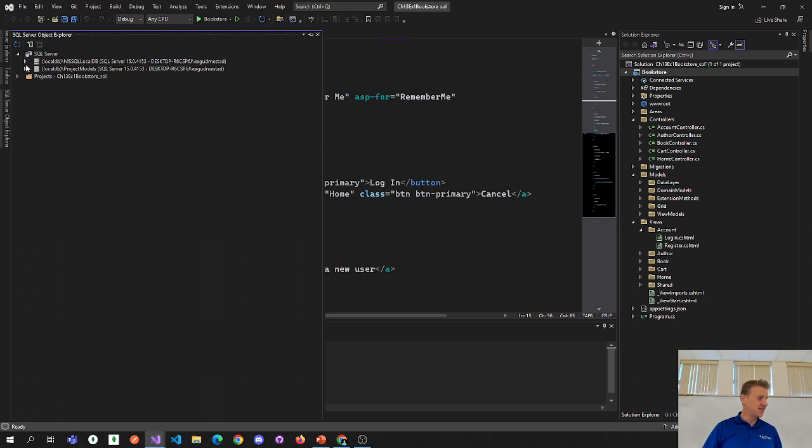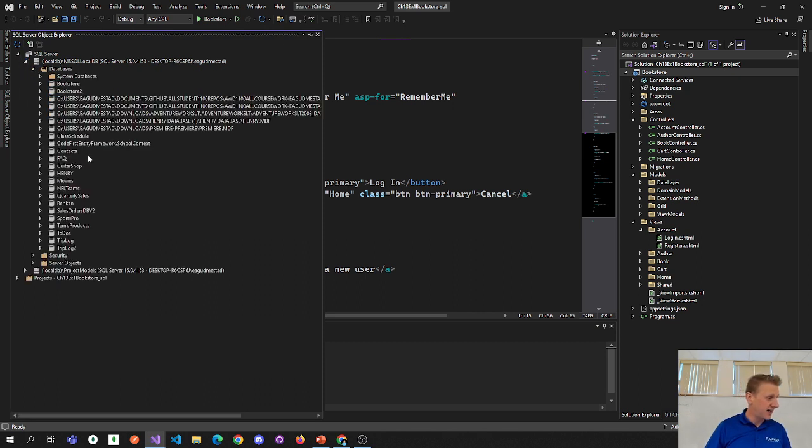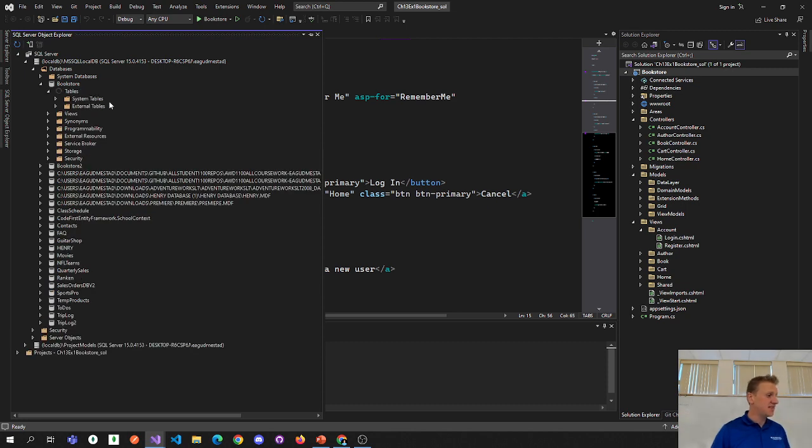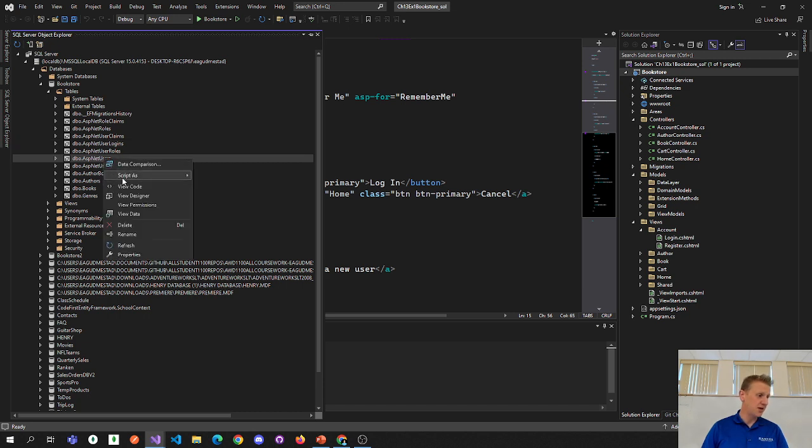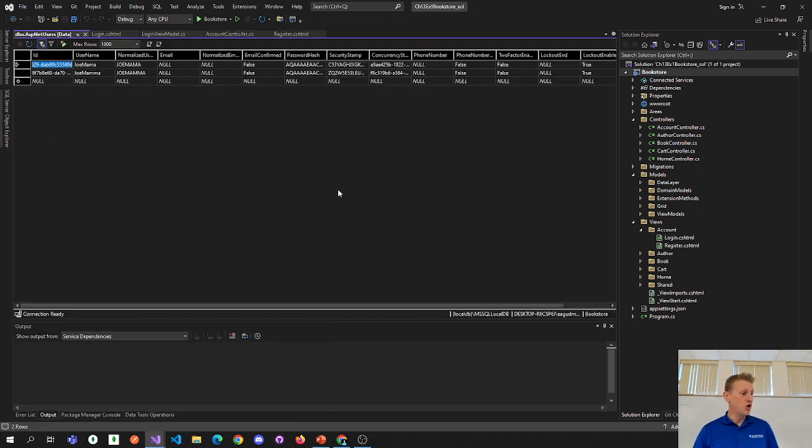To glance at the database side, now inside of our bookstore we have these tables that we got from ASP.NET Identity. There's a lot of tables, but you can see the users tables, and at the end of this we had not only registering new users on your website, which is something we're all familiar with, but of course logging users back in.